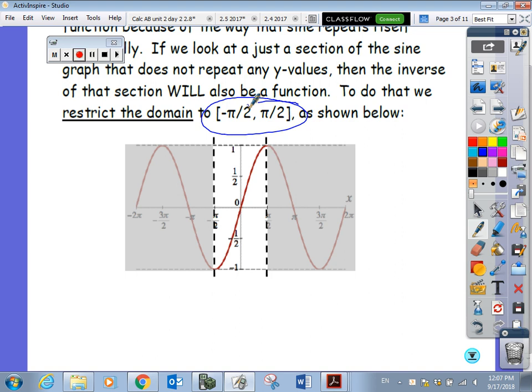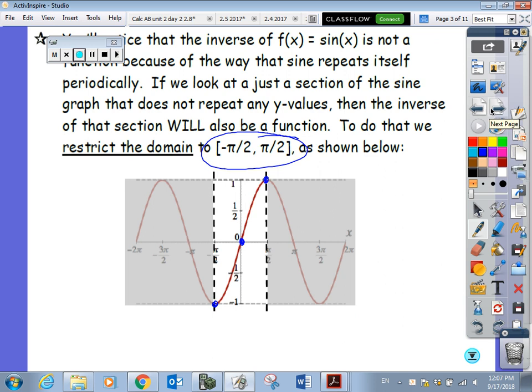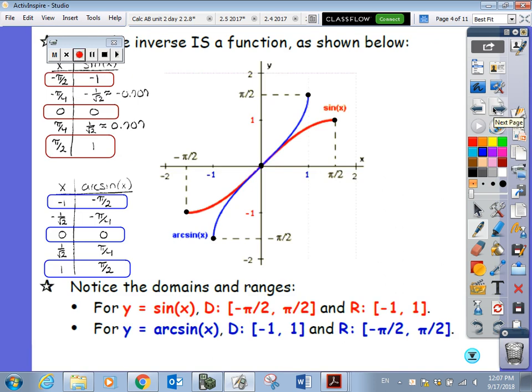That is the domain we're restricting the sine function to, so that its inverse is a function, because we need to draw functions. So what's going to be important are these 3 points right here. Those 3 points on the sine graph, we're going to switch the x's and the y's and it becomes the arc sine graph. So if we just pick that little section right there. So that next picture is just that little section. The section that's in white right there, this is that section. So we picked negative pi over 2 to pi over 2 because that makes its inverse a function.